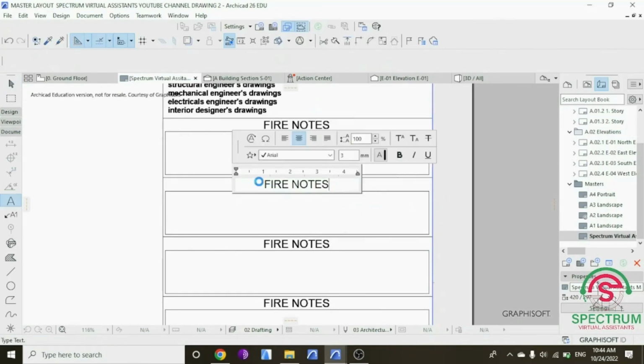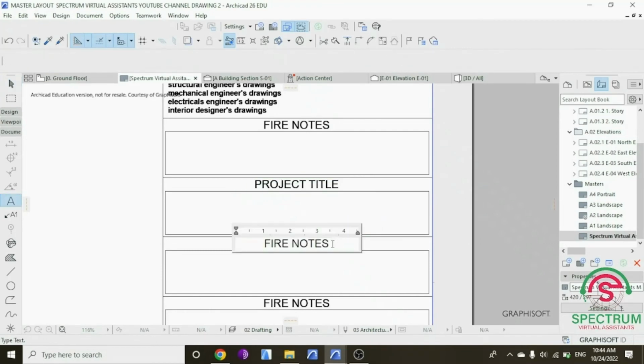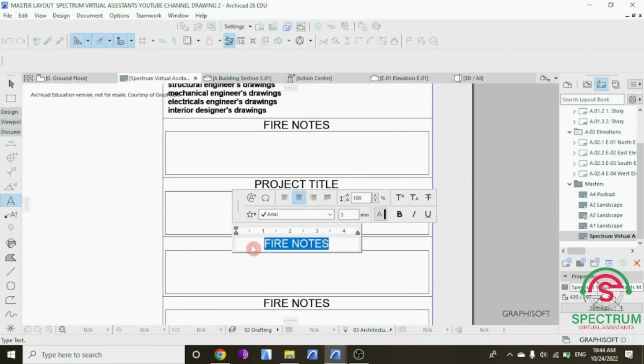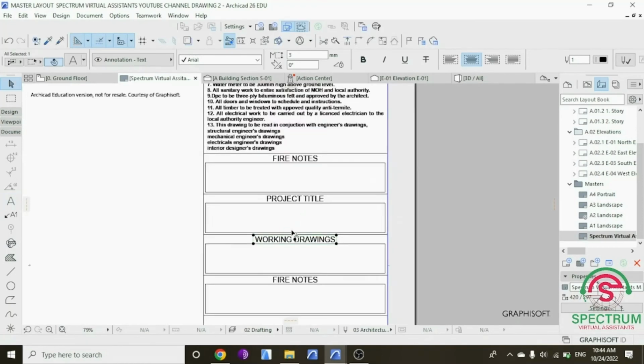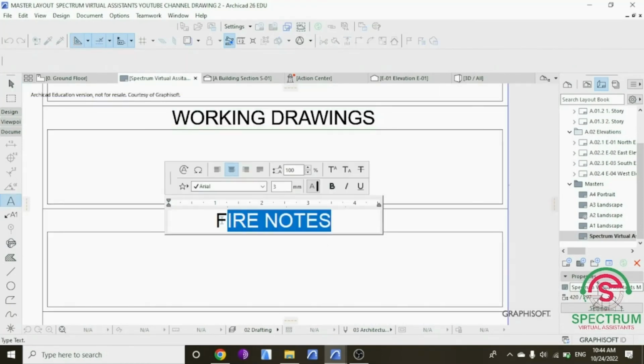Let's type in project title, working drawings, and under this type in client details.